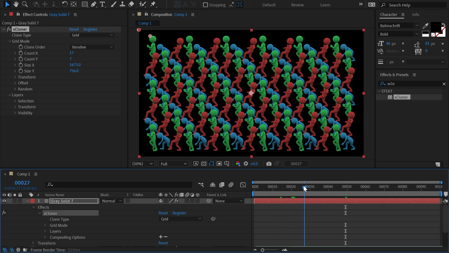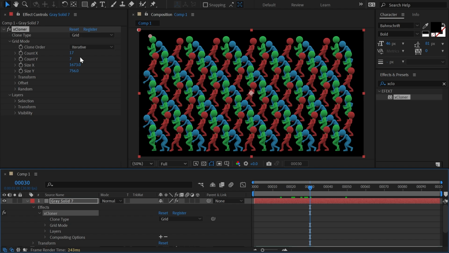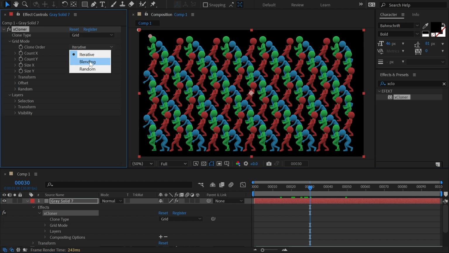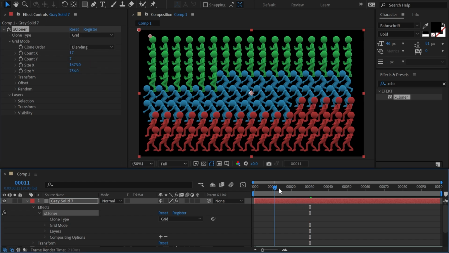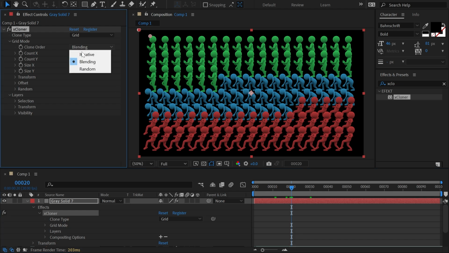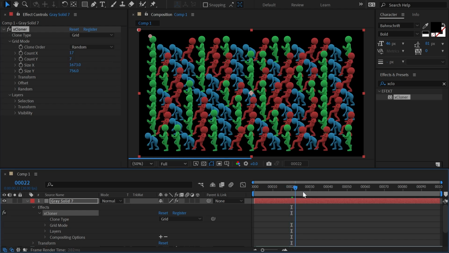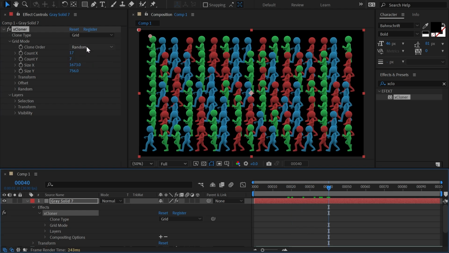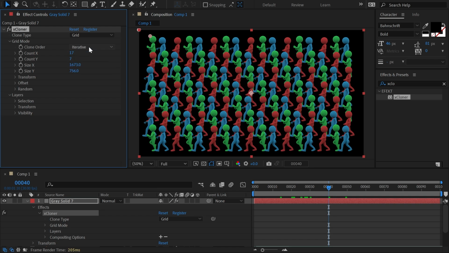At the moment, the clone order is in iterative mode. You can also choose blending or random. I'll stick with iterative at the moment.